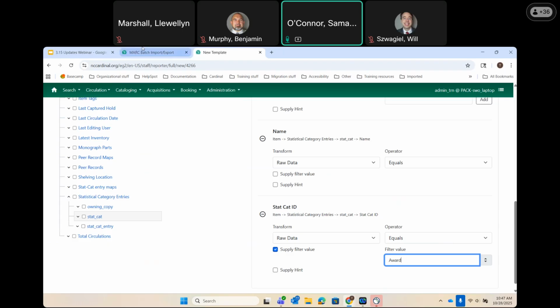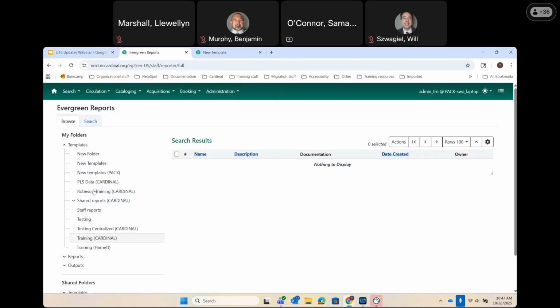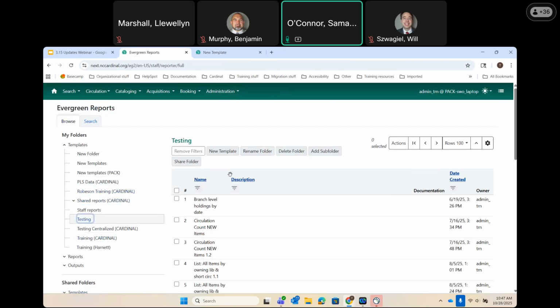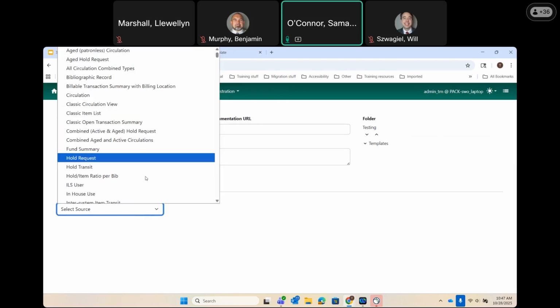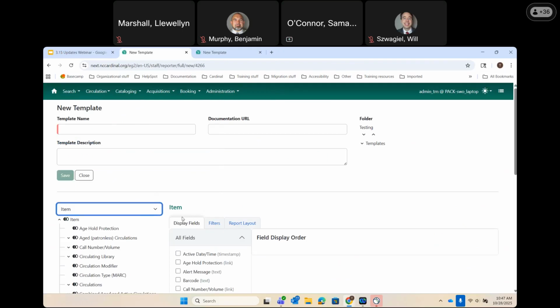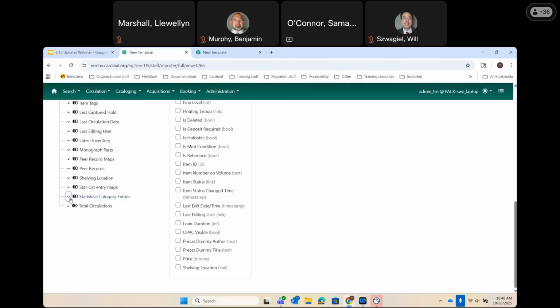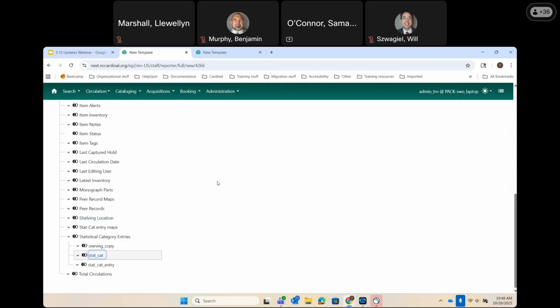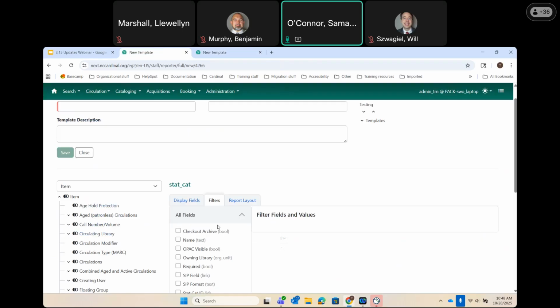So in the new version, if I attempt the same thing, let's see, that was StatCat ID.